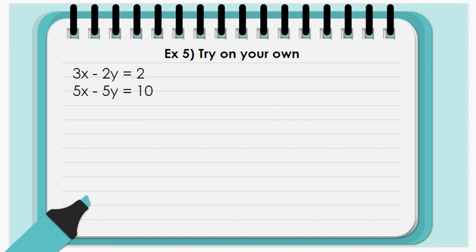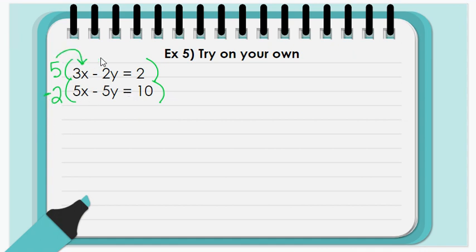So let's do number 5 now. And if you haven't attempted it, go ahead and pause the video and attempt it, and then press play. It's really important that you're trying these before I go over the answer so you can see if you're understanding it. So 3x and 5x, the common factor would be 15. And then negative 2y and negative 5y, the common factor would be 10. So I'm going to eliminate the y's this time. You may have chosen to do the x's, and that's perfectly fine. So I'm going to multiply my top one by 5, and my bottom one by 2 to eliminate the y's. Now they're both negative, so I need to change one of their signs. So I'm going to change the bottom one because it has the bigger numbers.